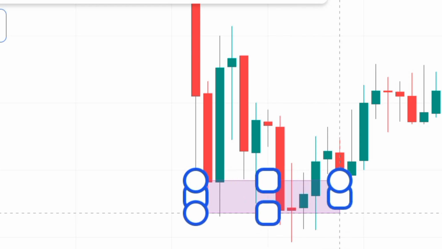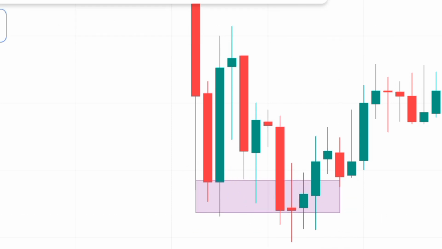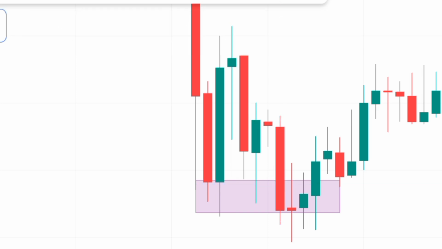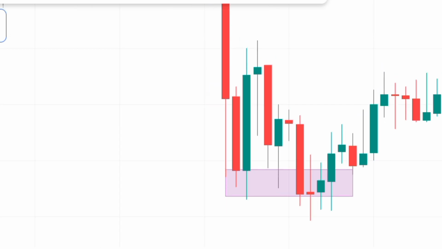So now, for example, here we drew our zone. We waited for our market to come back and touch our level, right? So now, after coming back to touch our level, we are going to look for the rejection candles. Some of the rejection candles we shall use: first a bullish pin bar, that is for buys. It is having a long wick down and a small body up.